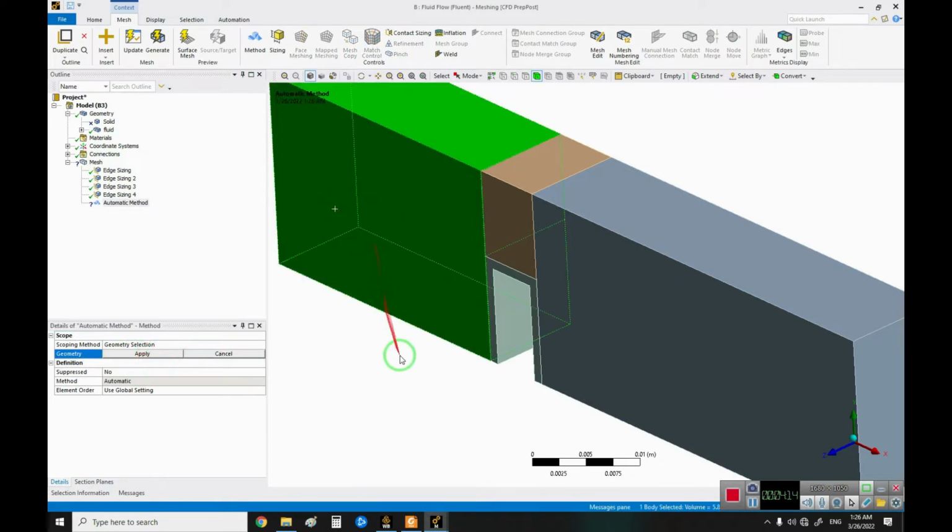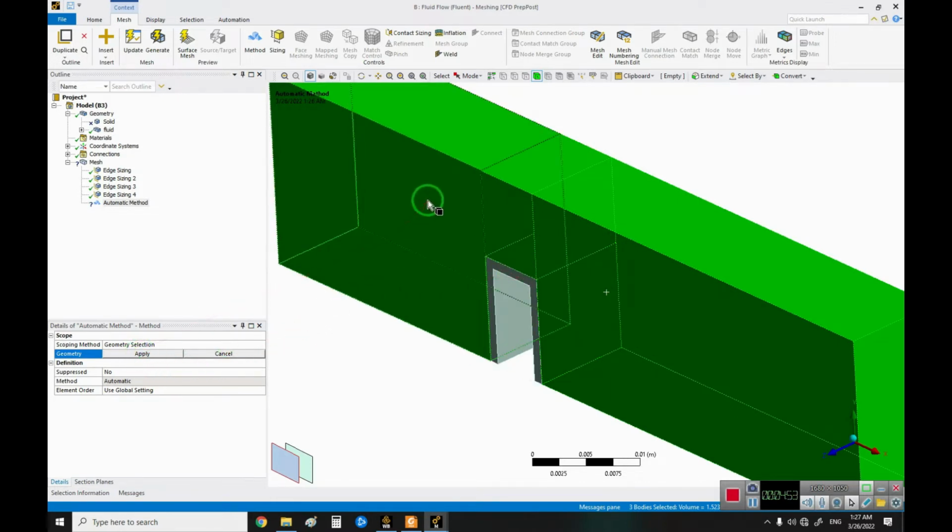In this simulation, the fluid domain has two parts with static and dynamic behavior. These parts, I'm going to name them as my static parts, and these parts, which will be meshed with triangular elements, would be my dynamic part.